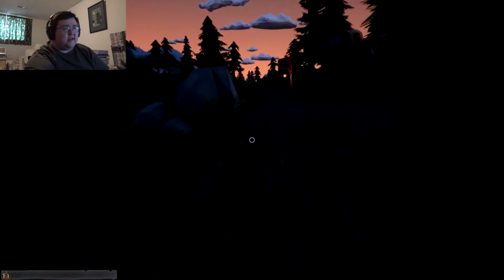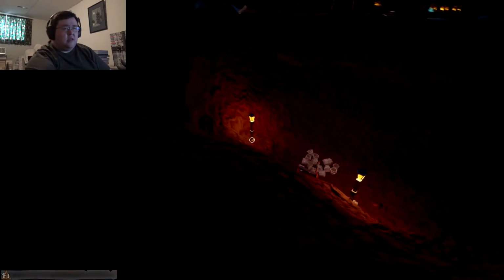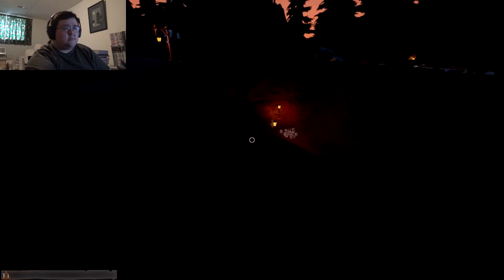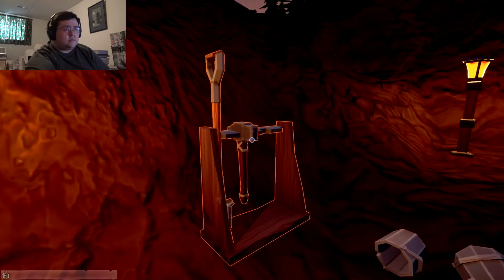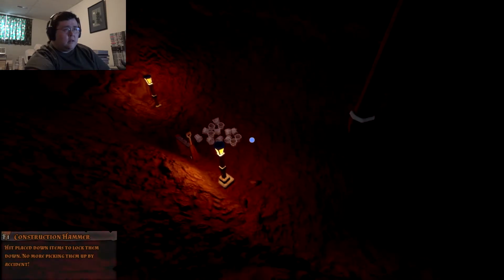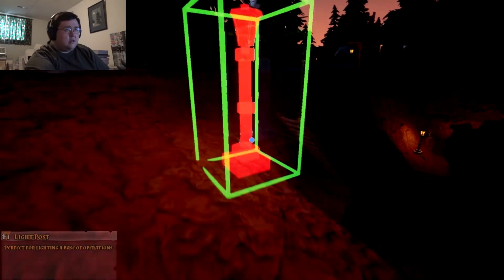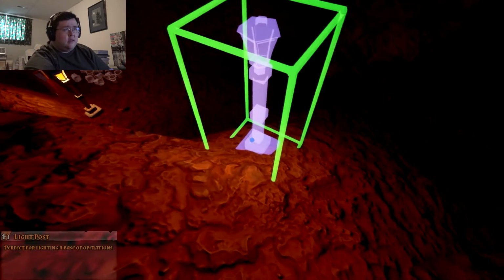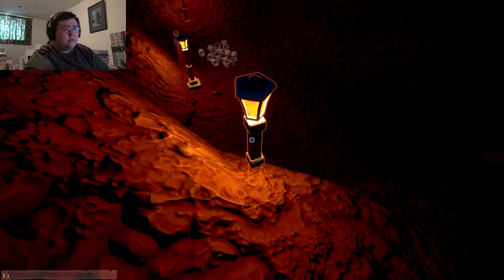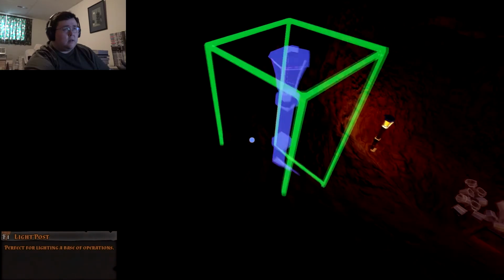Part of me wants to use this thing to clear out even more, but I've already cleared out quite a bit. Where's the hammer? I want to bring these a little closer. Mainly because it's... Oh. There. Put it there so that I have at least some light here. And then grab this one. There.